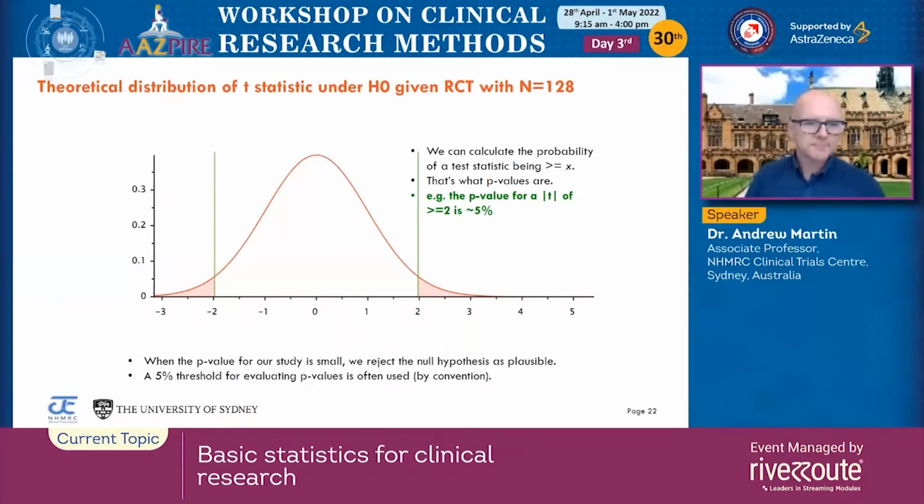some kind of effect. Now, for not particularly good reasons, there is a convention for choosing the critical value of a test statistic that corresponds to this 5% region. And what that means is that if we do an analysis, which we will do later in this presentation, and we obtain a p-value that is less than 5%, then we reject the null hypothesis.